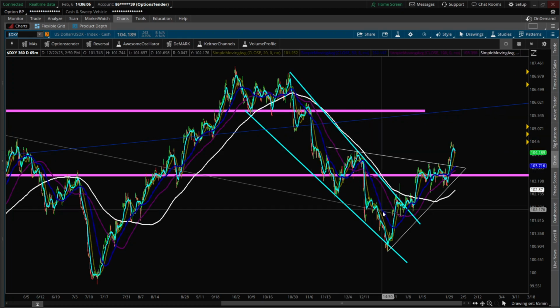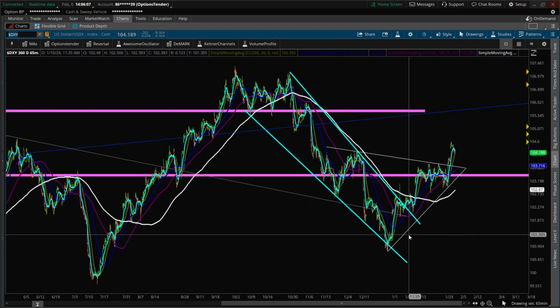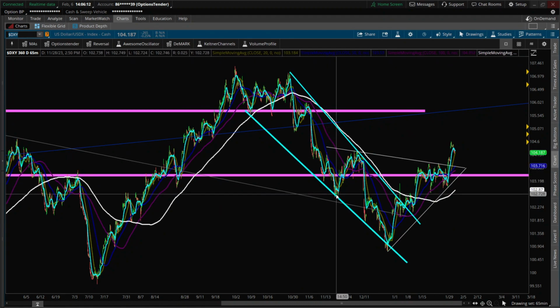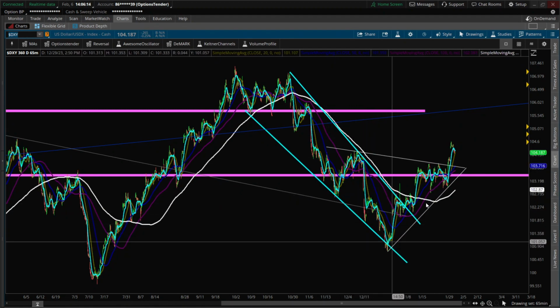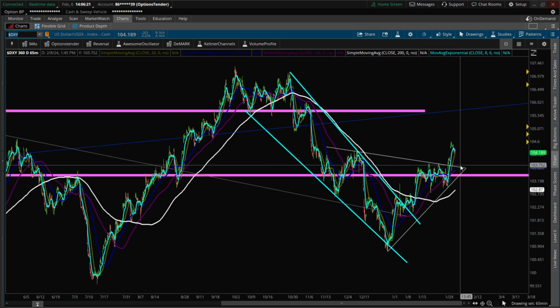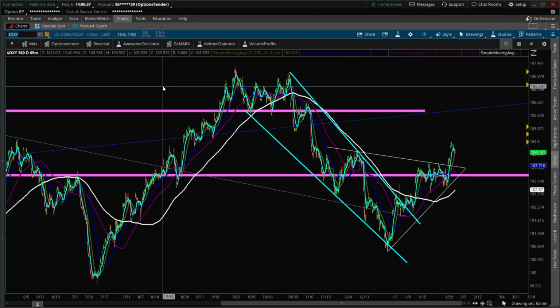So we had this bullish falling wedge. Broke out from there, back tested, and we formed a head and shoulders. We have the left shoulder, head, and right shoulder, and we're breaking out from that neckline now. We're retracing a little bit. I don't know if we retrace all the way back. That would be bullish. If we retrace to the breakout zone, that would be bullish for the market. And we would get that channel top at the SPY that I was talking about, the top of the channel. We'd hit the channel top. This would probably be a back test, and then we start heading higher from there.